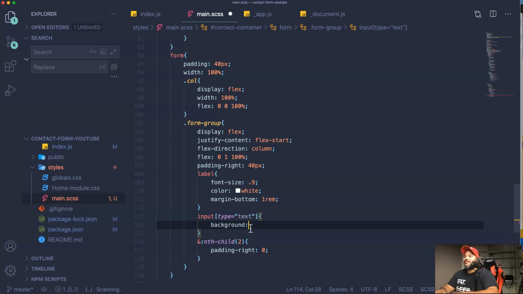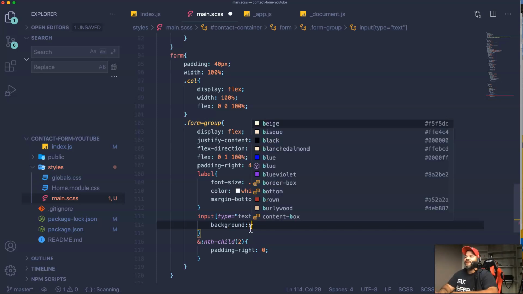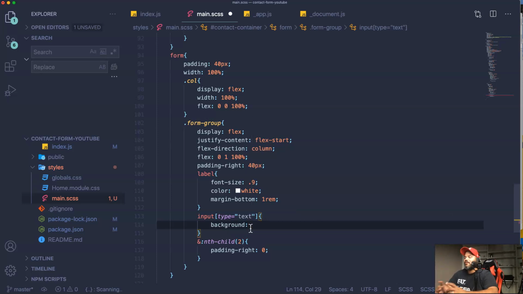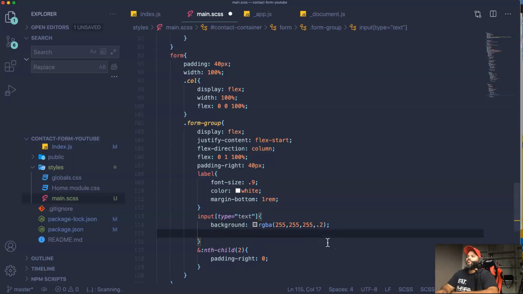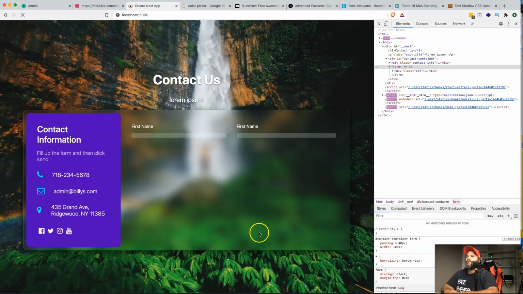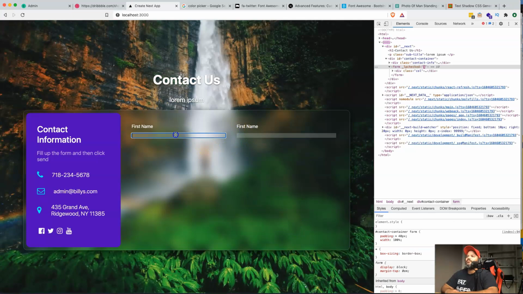All right, like this is straight up off the top of my head. So let's say background is gonna be RGBA, something like this. Okay, so that's not bad. Let's say border none. Okay, so there we go.